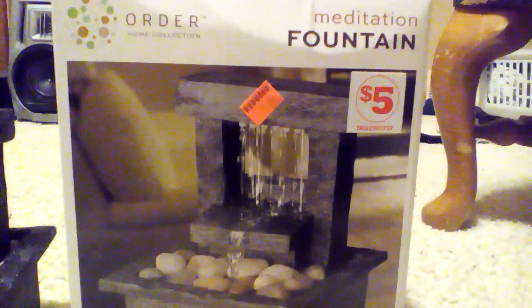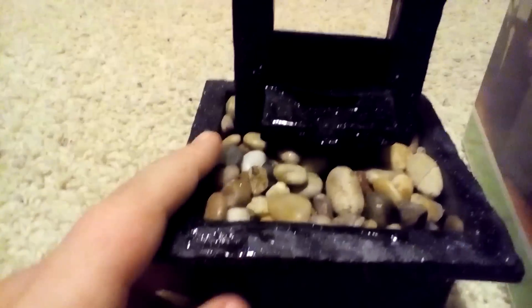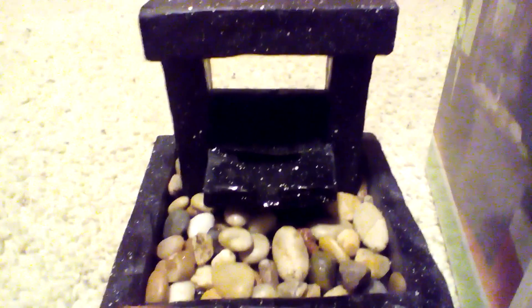It is five bucks at a Family Dollar. I got it for $3.60 today — it was reduced. It's just nice black with these white dots and it comes with rocks. No batteries — it takes double A's. And it's about four inches, the box is about four inches, so four inches by four inches.